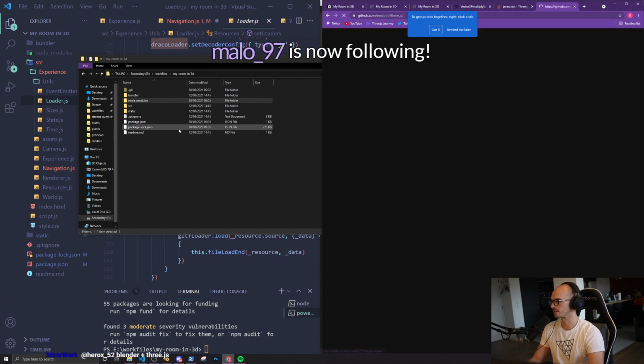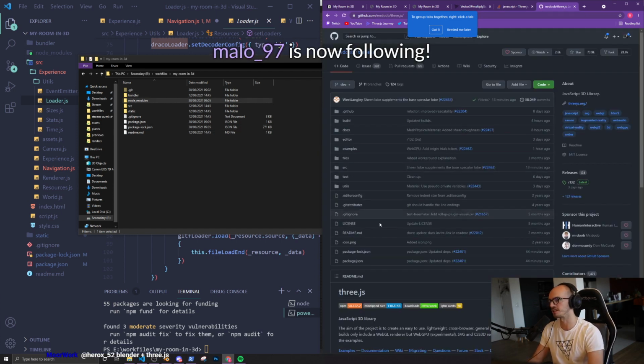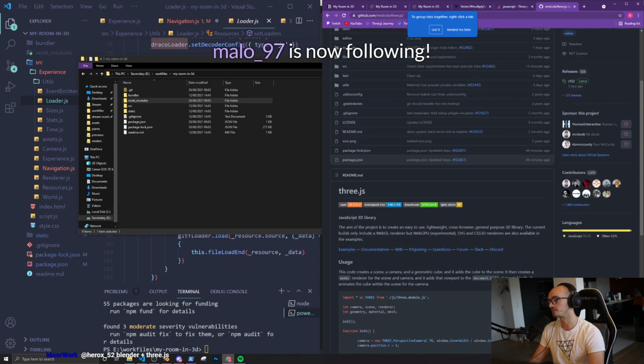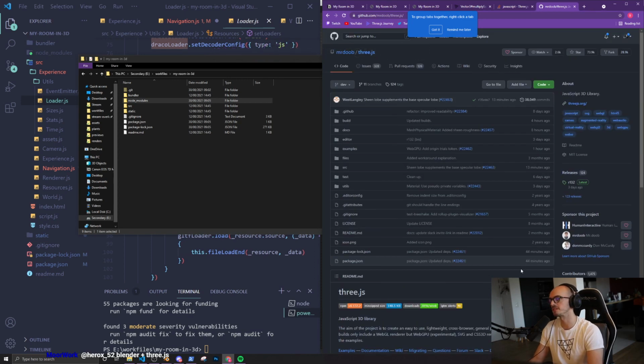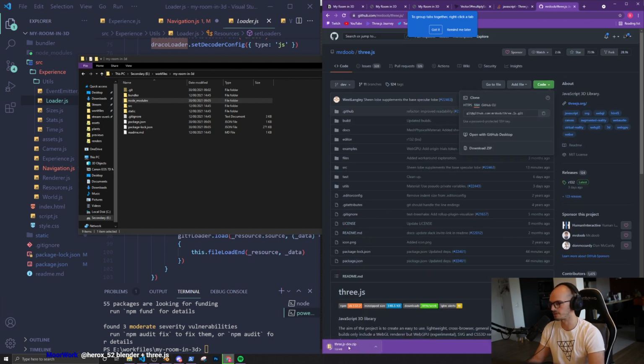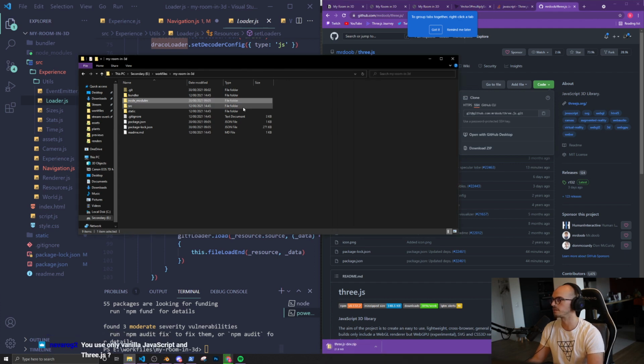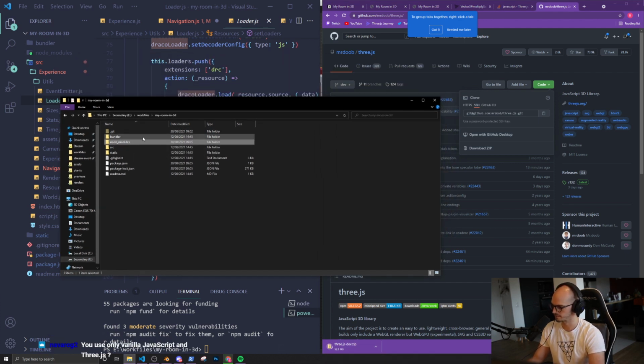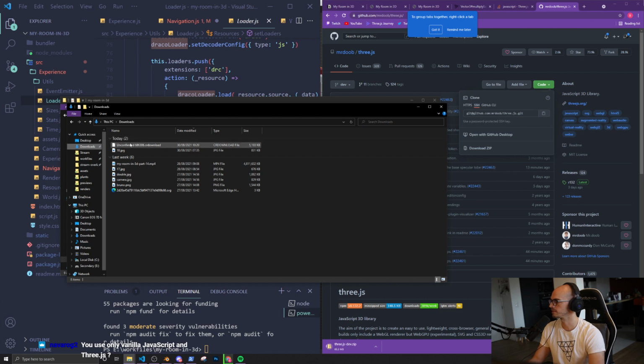Anyway, it's interesting. So right now I have a model that is using Draco compression, which is not necessary because the model is not that heavy, but still, let's use that. So what I will do is just download as a zip because we don't need the dependency. We need what's inside of it. Let's wait a bit. Damn, so heavy.